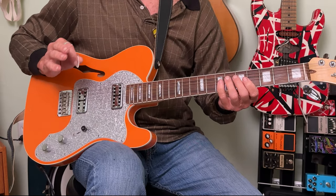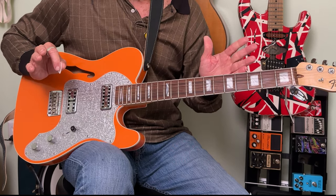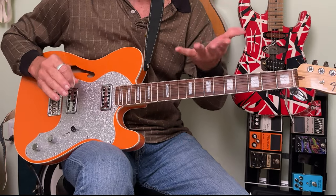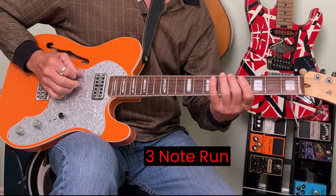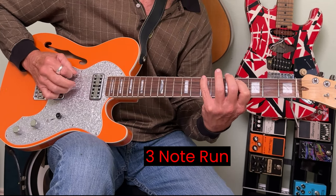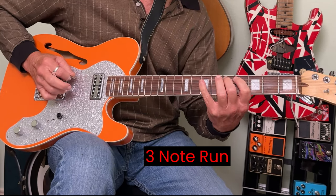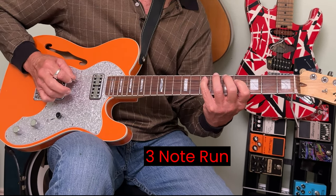Now it's time for our practice session, and I hope you hang around and get real good at the three and four note primarily is what we're going to be working on. And remember, you can speed this up or slow it down on YouTube under settings. The three note run. Back, up, up, back, up, up, back, up, up.